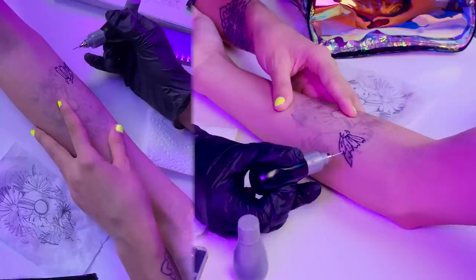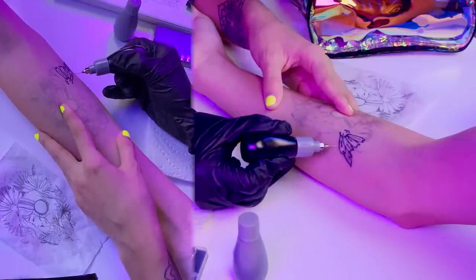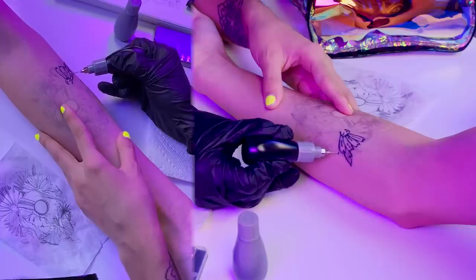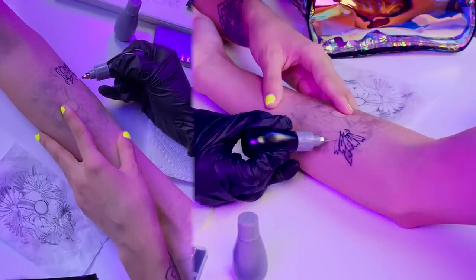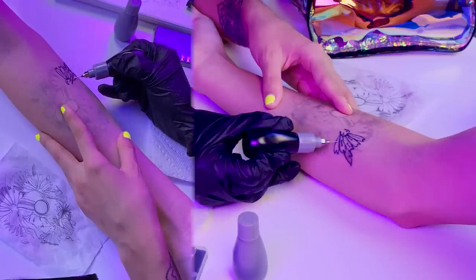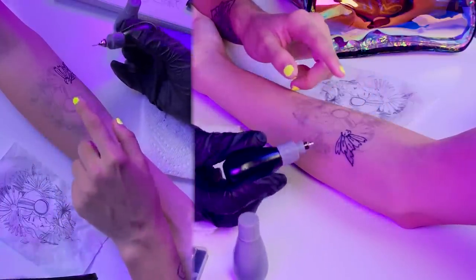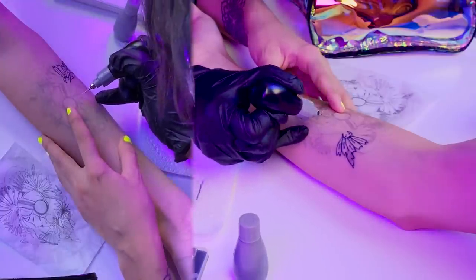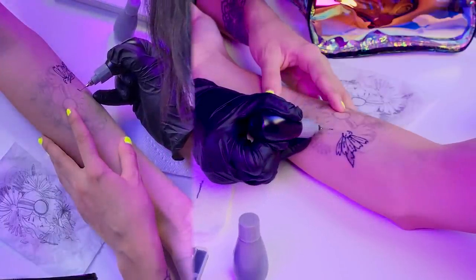So I'm actually gonna leave some of these blank, because I really want to try that gray. And what's scary about this is we haven't waited a day to see how it actually turns out. So I'm just going to guess how that gray might turn out. So I'm going to give it a little liner. See, this is scaring me now. Which part? Just how thin these lines are.